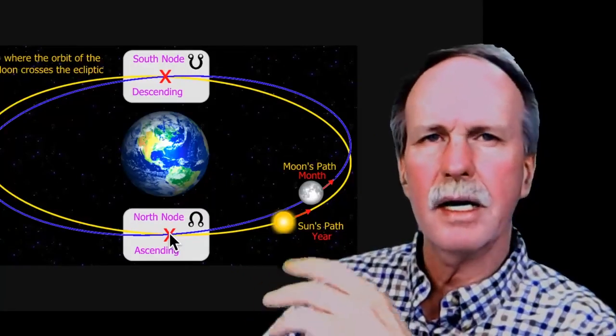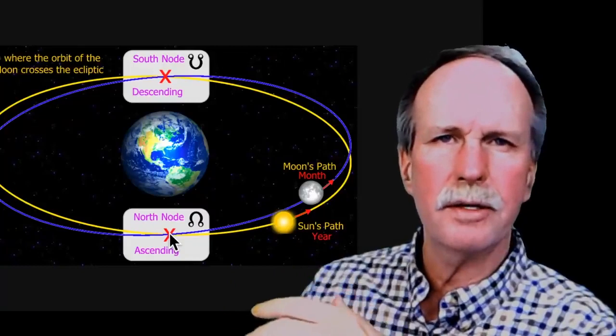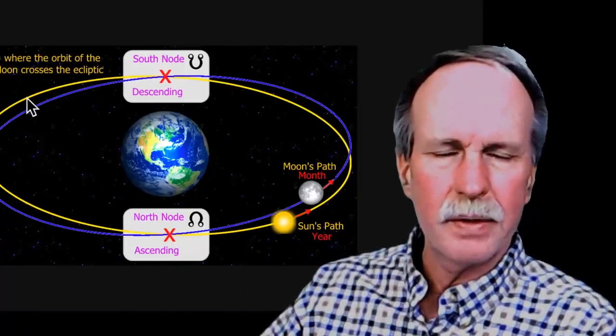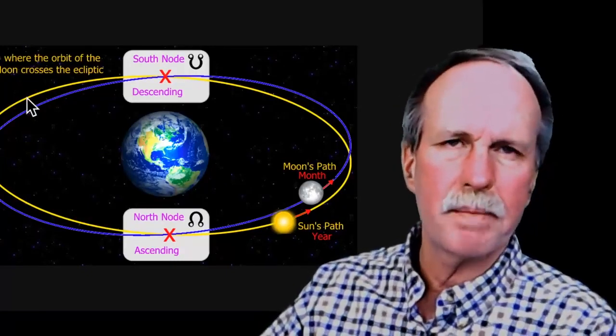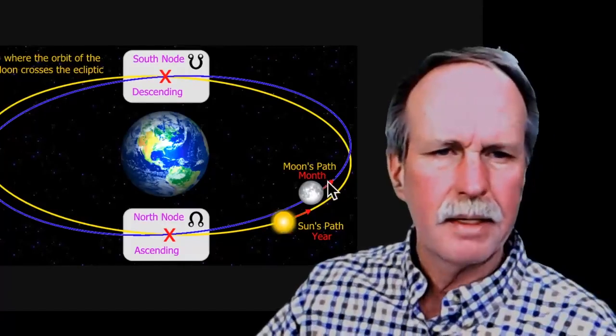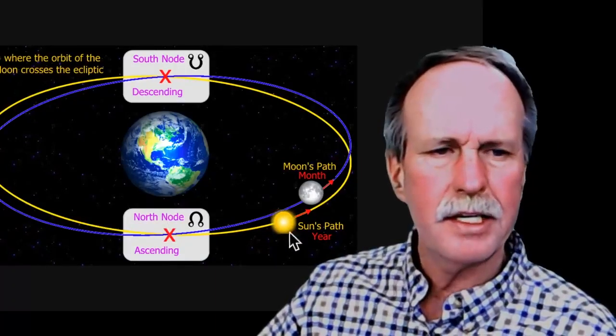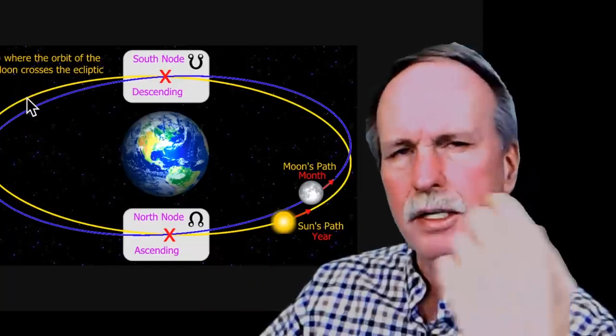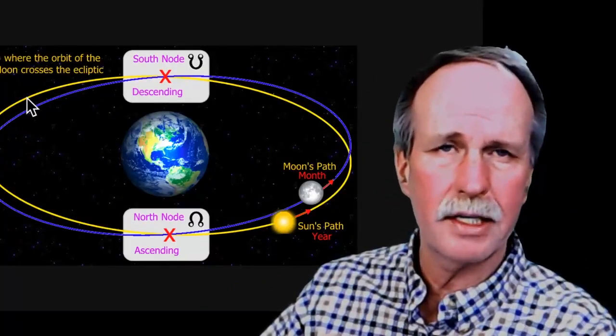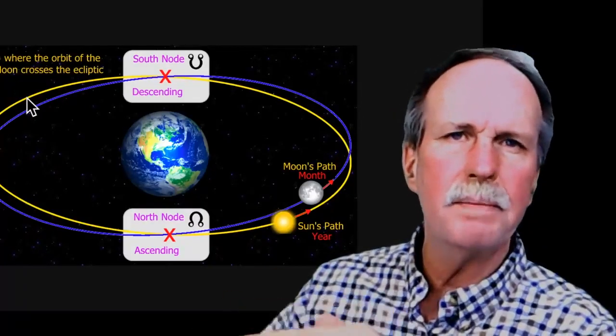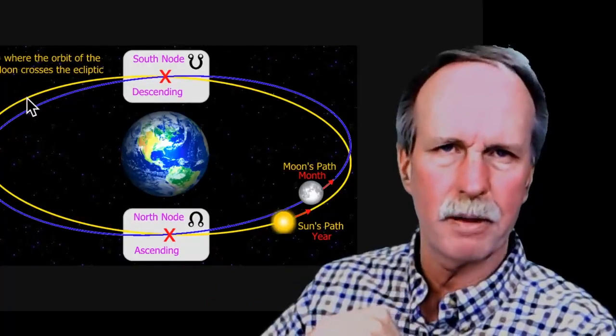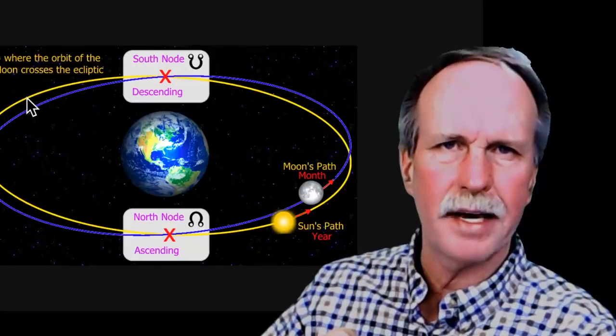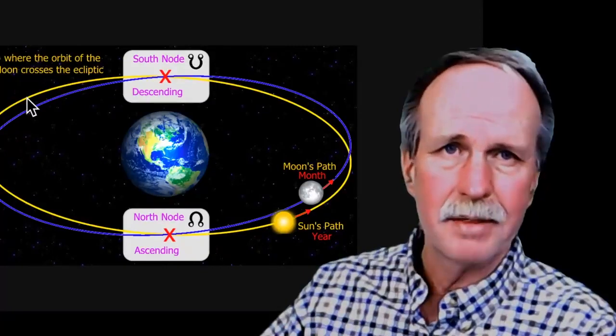Now, if you multiply these all together and get a common denominator, it's going to take between 230 and 260 of these cycles to form one Saros cycle. Now, while I didn't think that this needed to be clarified in the original presentation, some people made some comments suggesting that I should perhaps clarify it, just to avoid confusion in certain groups. This is clearly the orbit of the moon. This is not the orbit of the sun. Now, that's just drawn for illustration purposes. The sun, of course, doesn't orbit the earth. It's way off, 93, 94 million miles away in the distance. The plane of that yellow circle is the ecliptic plane, and that's what's being used for illustration purposes here. It does not suggest that the sun orbits the earth on the level of the moon. I honestly didn't think that I would have to clarify that, but some people felt that there may be some confusion about that. So, there it is.